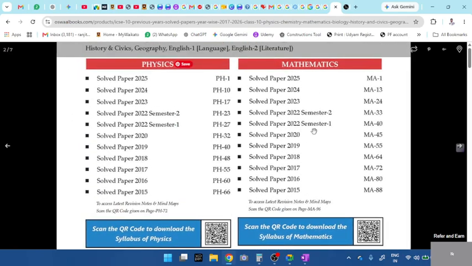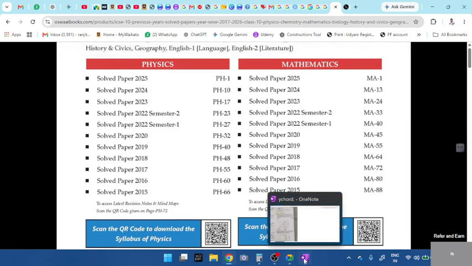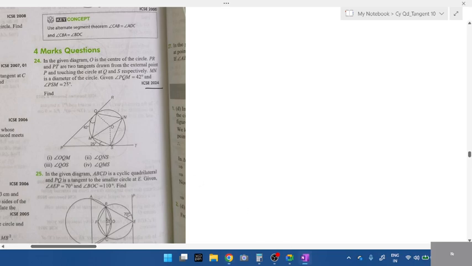Look, I'll just tell you all, if you go with mathematics, solve papers from 2015, 16, 17, 18, 19, up to 25, you'll have all 10 years. In the same way, physics. But the problem here is, if you go with 2015 in this textbook, you'll have the entire mathematics board exam paper. You won't have year by year questions. So what I have here is everything compiled. If you take the circle chapter, all the topics from the circle chapter are combined.